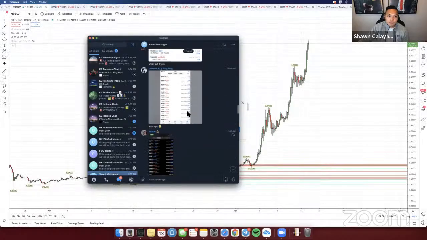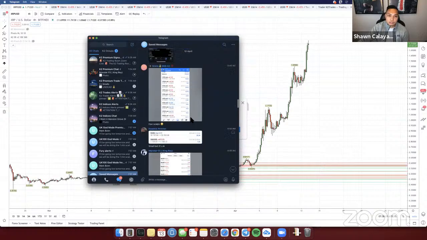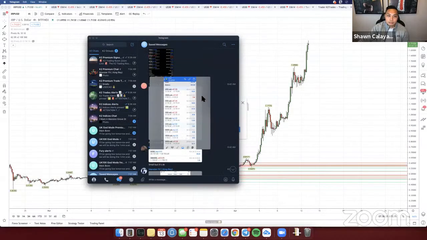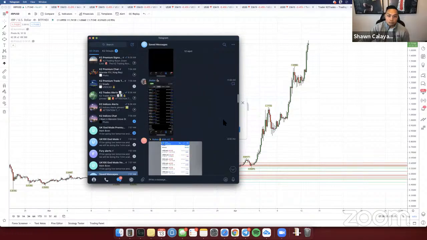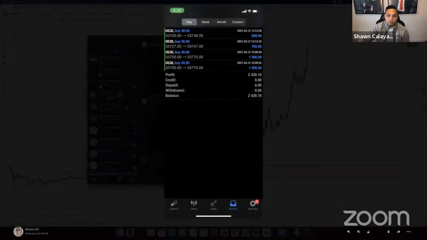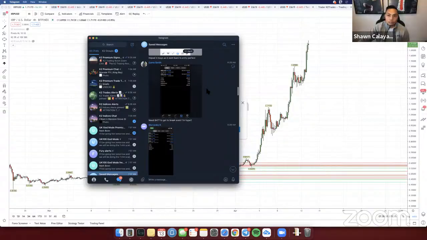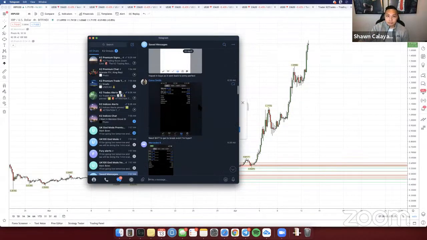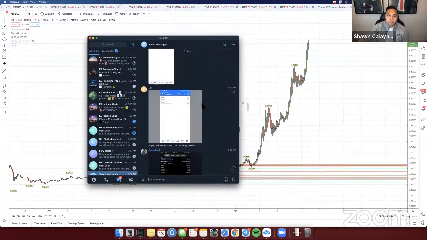So as you guys can see here, as long as you're consistent and use proper risk, you should never be worried about your trades, because most of our days here are good. I don't think we've really had a bad day in a long time. Jalan over here, 3,200. Mercedes over here, 2,428. So this is what I mean. If you've been part of K2 for a while, most of our days are good, but not every day is going to be perfect. So as long as you use proper risk and don't risk too much, then you should be perfectly fine.